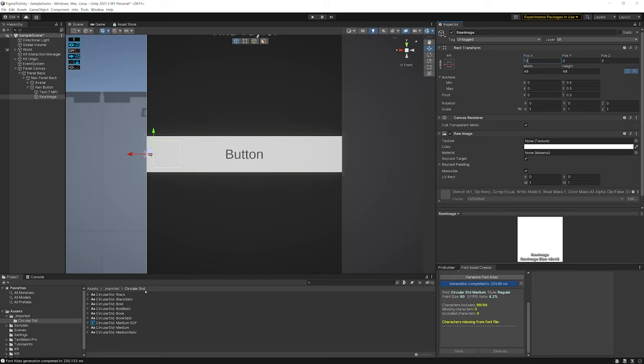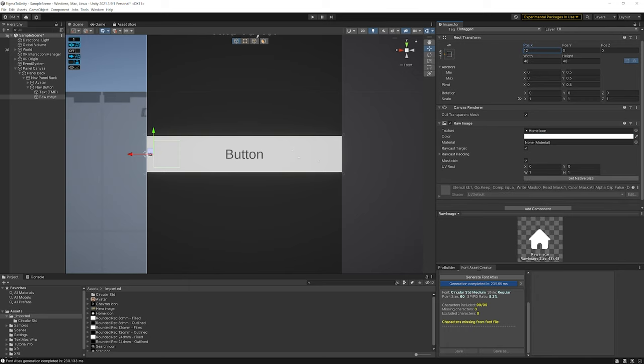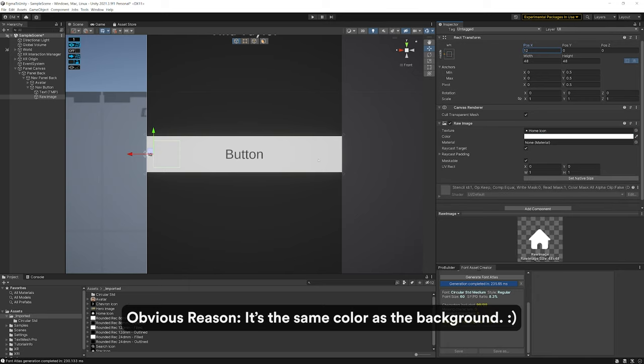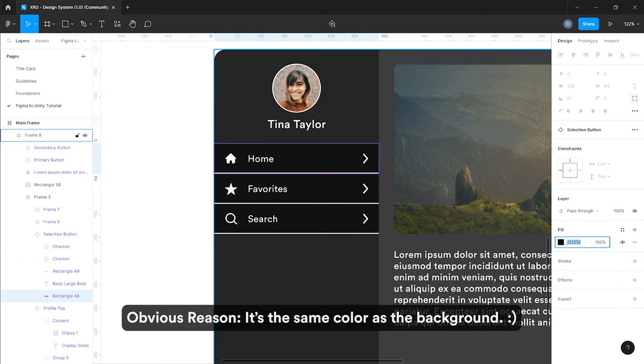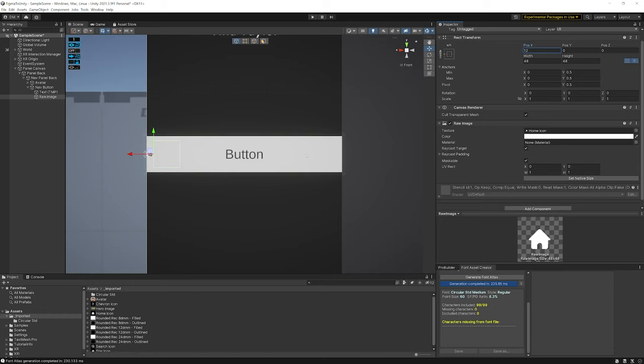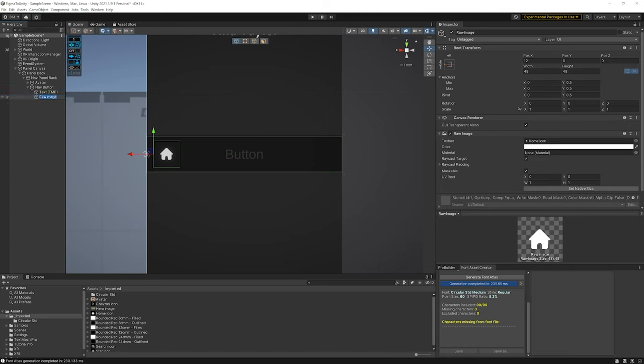And for this, let's go back to our imported. And let's find this home icon. And let's drag it and dump it in. And this home icon, we're not going to be able to see it right now for obvious reasons. So what we're going to do is make sure the button is the same color, which is 121212. So let's change that to 121212. And there is our little house. It's a cute little house, isn't it? Cool. Now, what I can do also is I'm just going to call this button icon for now, right?